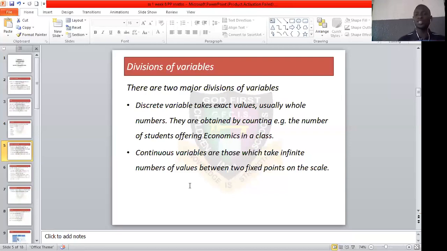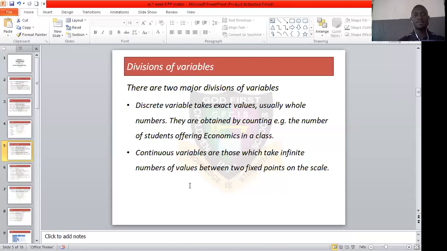But unlike continuous variable, you can gather information from 10 to 13. How many students fall within this range? Let's say 10. From 14 to 15, 14 to 16. And it has to be at a regular interval. The difference between the intervals has to be the same. Say 10 to 12, 13 to 15, 16 to 18. It's a comparison of infinite numbers of values, unlike discrete value, that deals with the exact value.